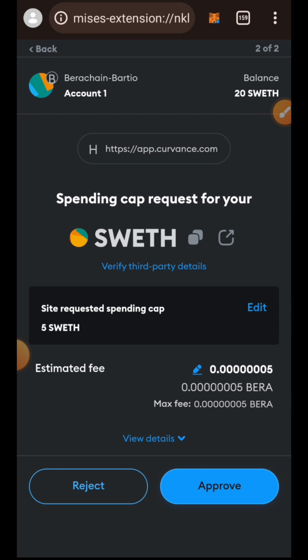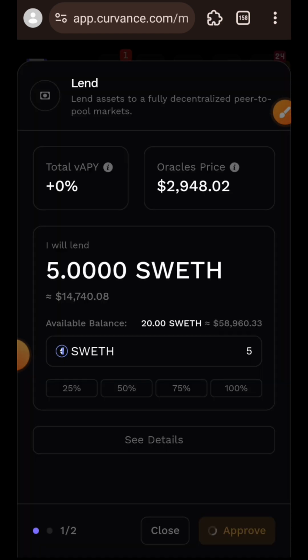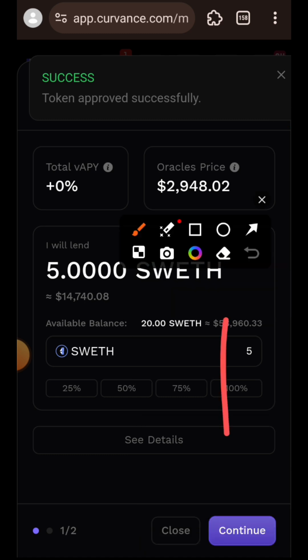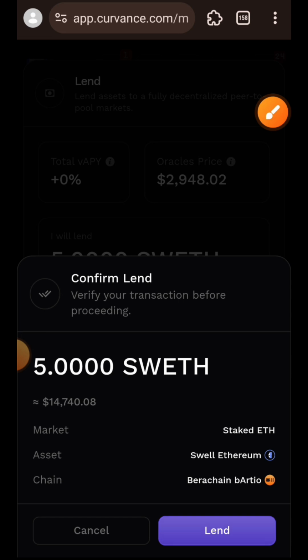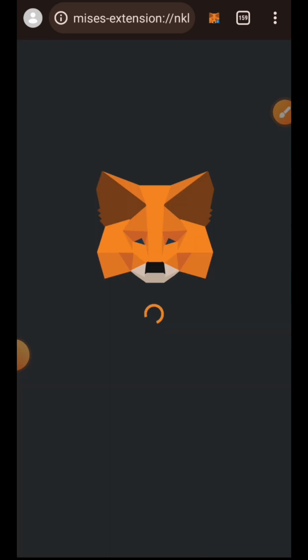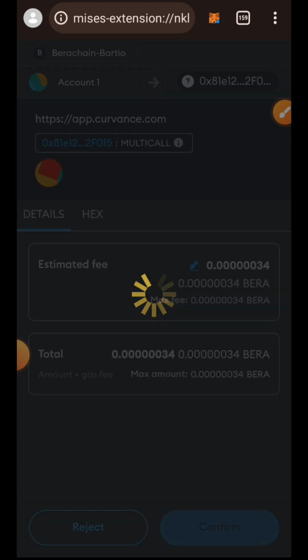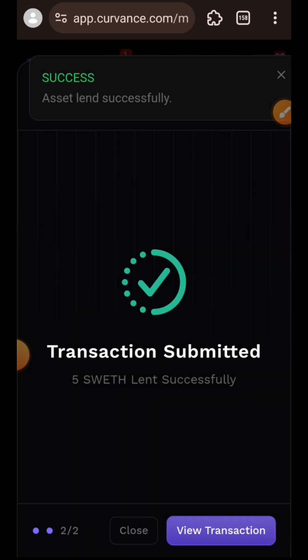I'll tap on next and then approve in my wallet. Then I'll tap on continue. I'll tap on lend. And then confirm the lend in my wallet. Lend successful.